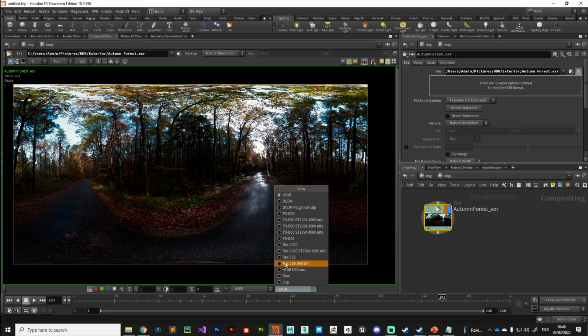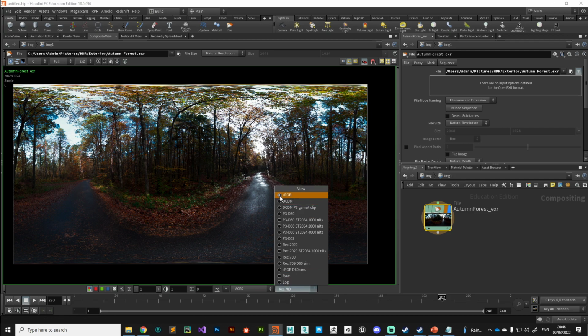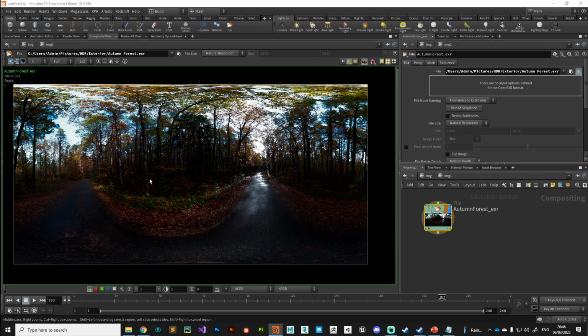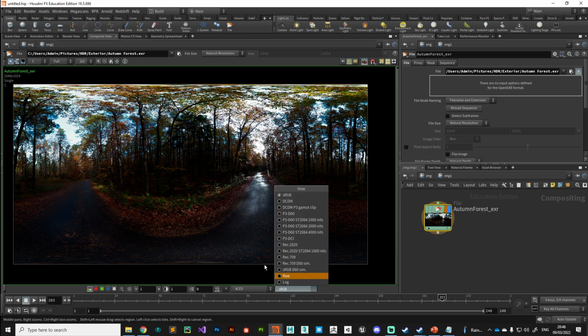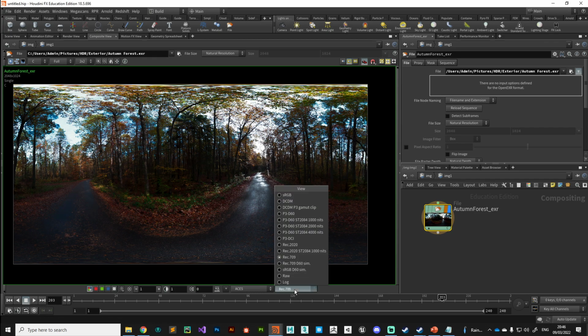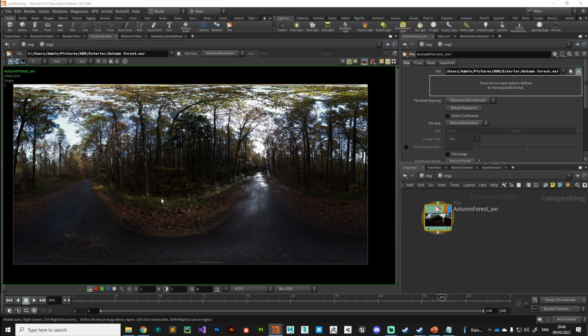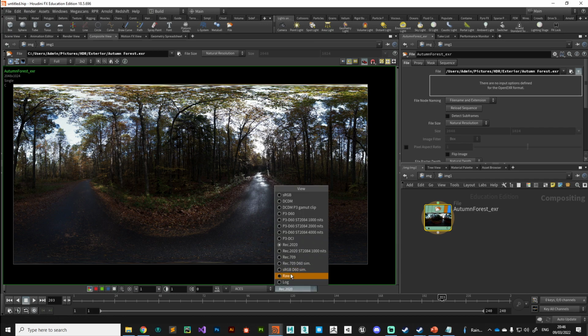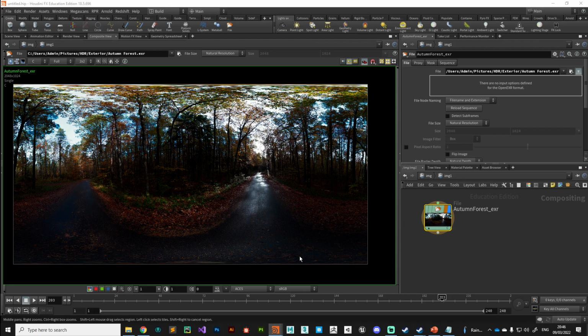So I want you to get used to noticing that difference and make a decision about which one you want to use. I'd probably stick with sRGB if you're going to work on computer monitors. But if you want to make sure it looks decent on a TV screen, make sure you're checking that as well. All the others, I don't think we need to really worry about. We mentioned Rec 2020 in the previous video, and as you can see, it just kind of dumps away all the saturation. So obviously not usable for us at this time. So we'll set this over to sRGB, okay?